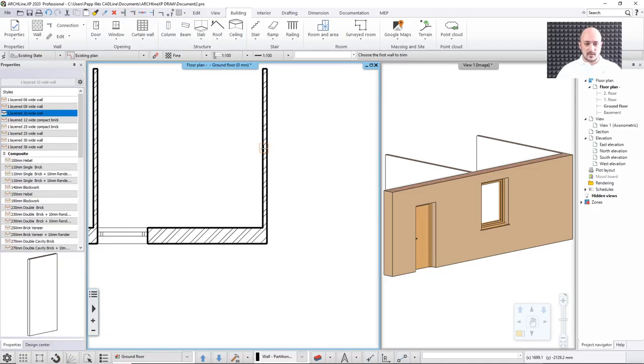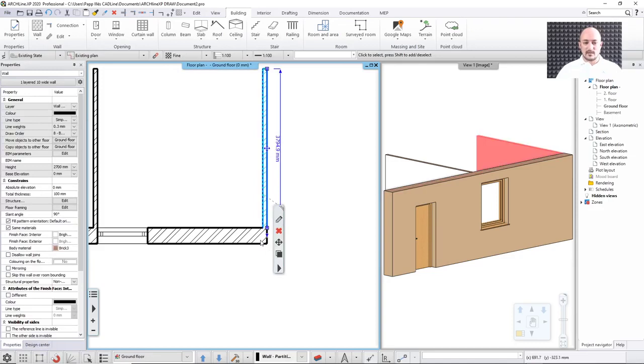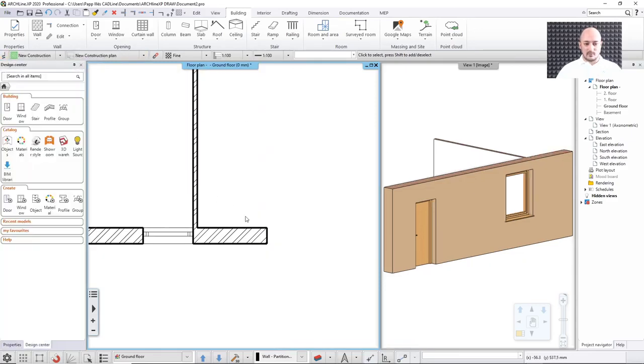So this is what I should do. I just click here, and now when I select this wall, it is terminated here. So there's not an angled connection between the two walls, and this will be reflected in the future as well. So when I go back there, this connection is also fine.